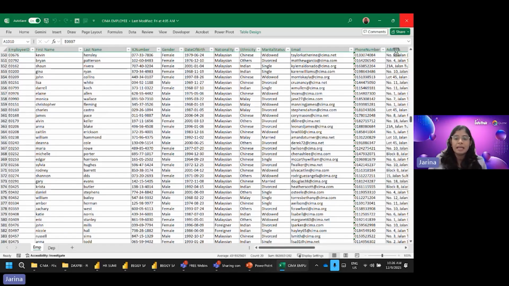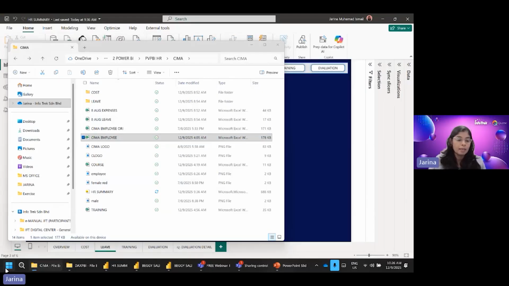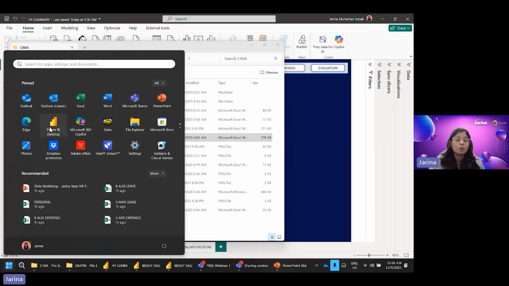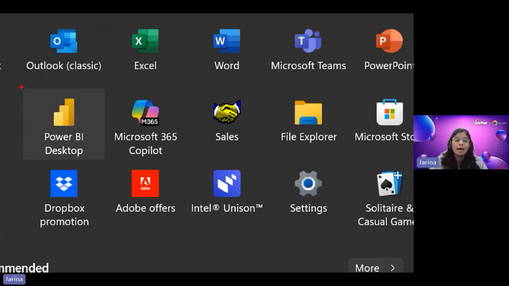So I'm starting a new Power BI report. Usually when you want to build a Power BI report, we need to start with Power BI Desktop. Many people ask whether it is licensed software. No, this is free software. You can just search on the browser, then download and install it on your computer.